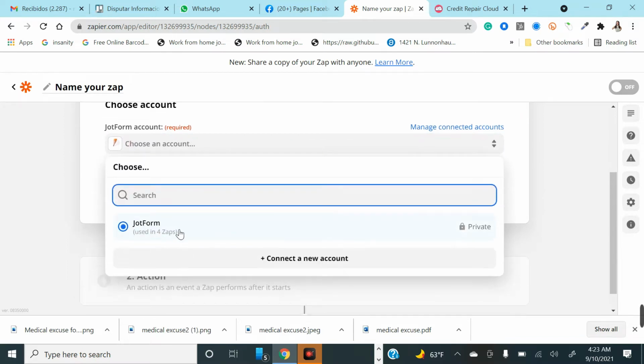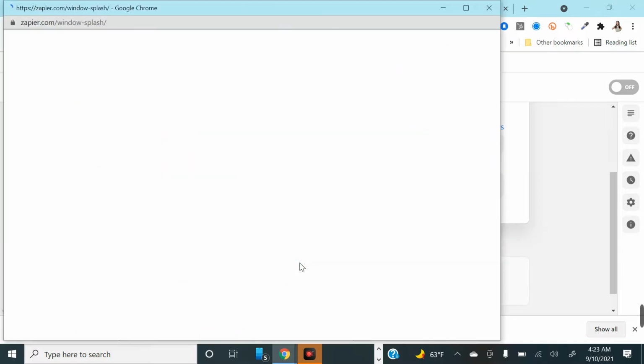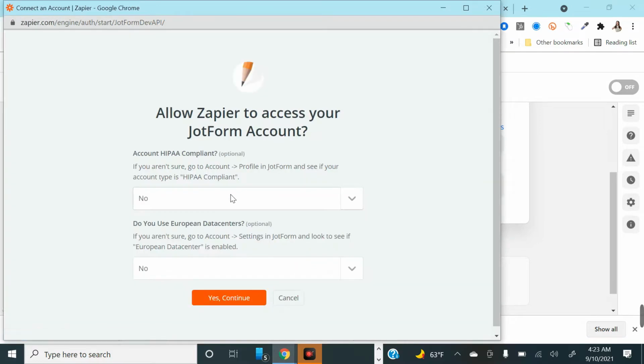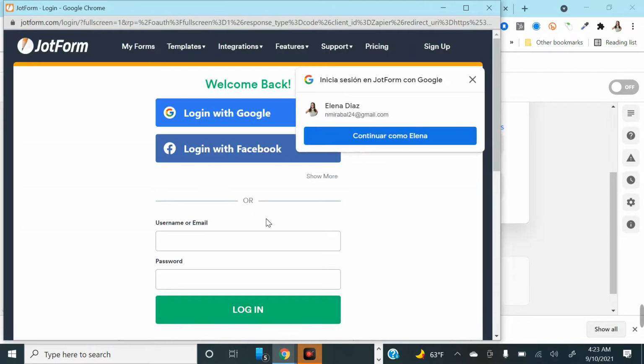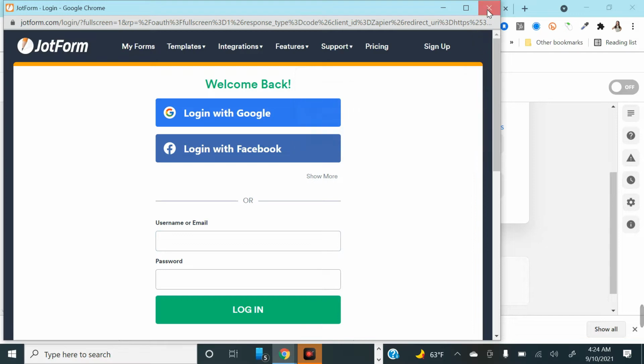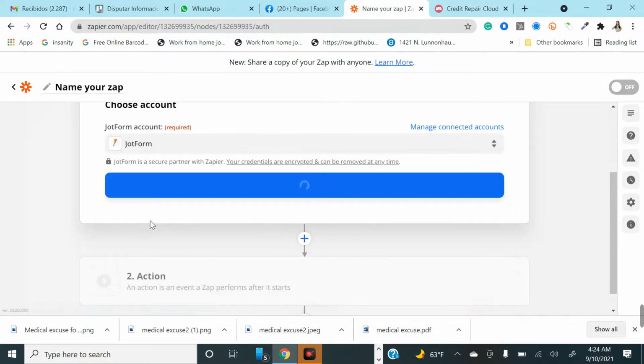I already have one here, but you can just click here, connect a new account, and it will take you directly to this. You just answer no, and then you click here, complete your login information. After you do it, it will take you back and it will be connected. But in this case, I already have it here.